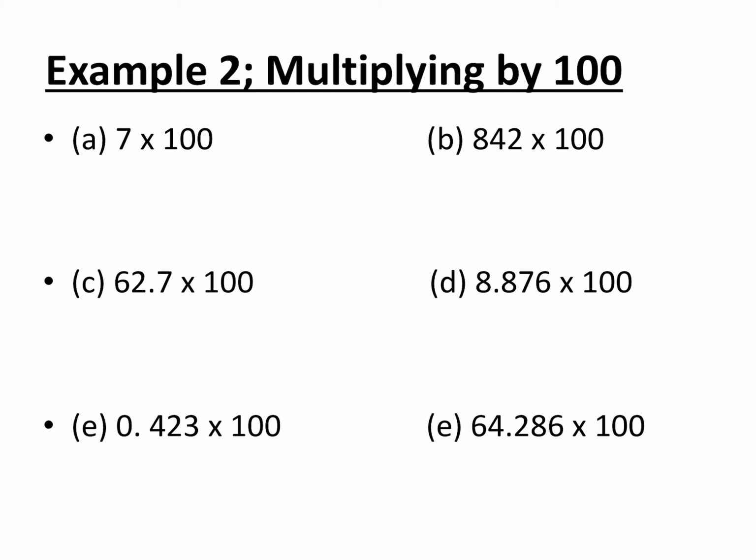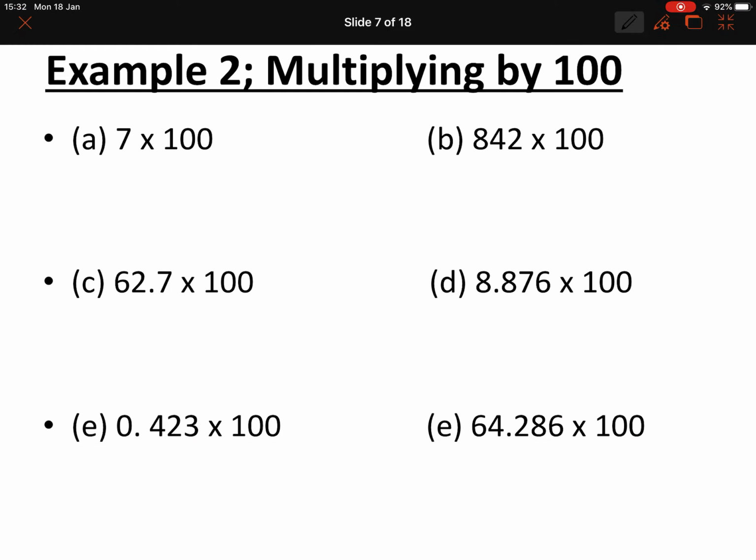All right, let's copy down these examples, please, and we'll go through them. Okay, brilliant. So when you multiply 7 by 100, you might have been taught in the past to put 2 zeros on the end, which is absolutely right. But what you'll also notice is that everything moves forward 2 place values. So the 7 used to be a unit, timesing by 100 puts it in the hundreds column. So it's now 700.